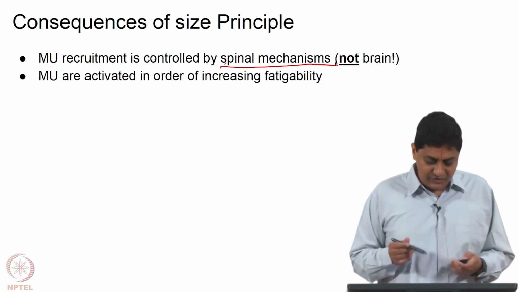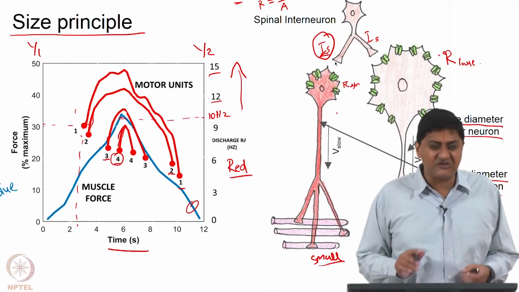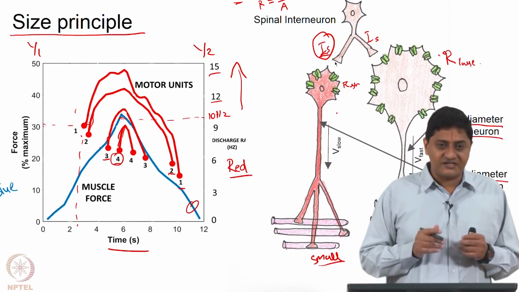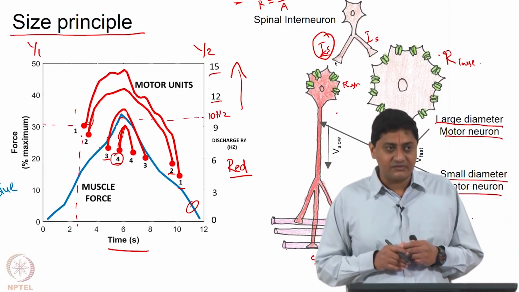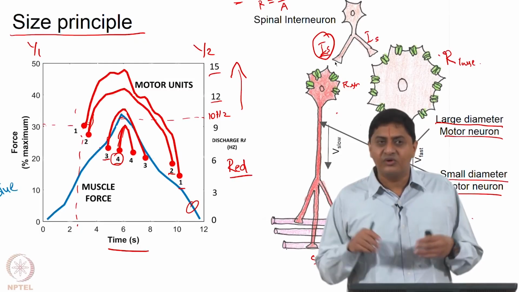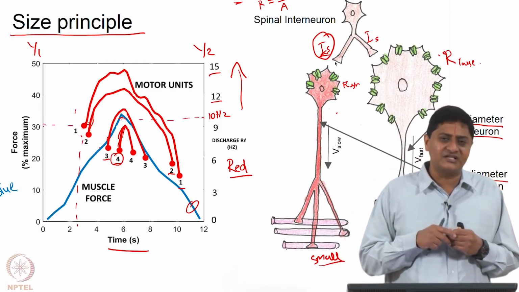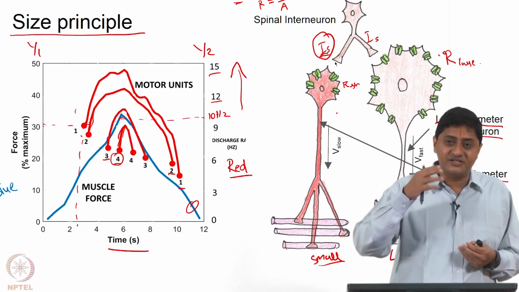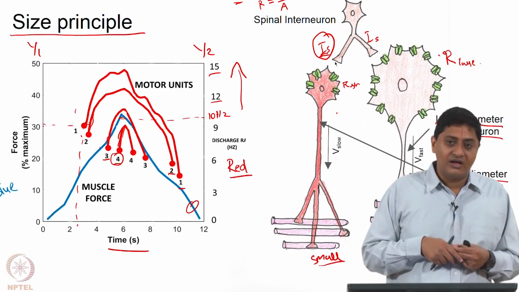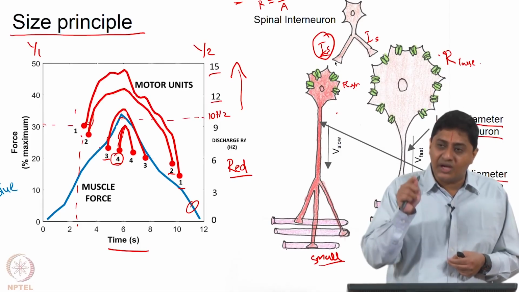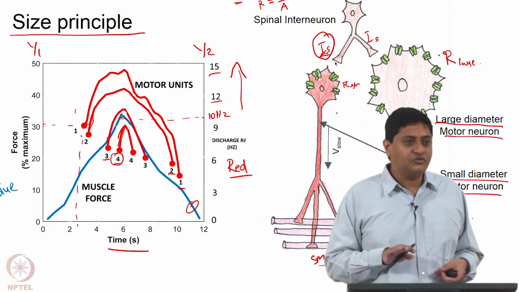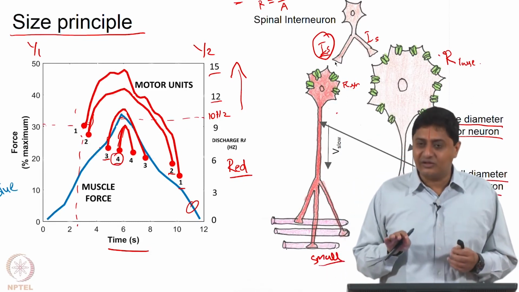Suppose I have 2 motor units, right? Suppose I have 2 motor units of equal size, of equal force producing capability. For example, which one of the 2 will get recruited is a question. When the threshold is reached, both of them will reach threshold simultaneously, right? But if both of them are recruited, it is possible that the force will be overshot, which is undesirable. So, at a particular point in time, only one of them is recruited, the others are not recruited. How is this happening? Not through brain processes, through spinal control mechanisms.